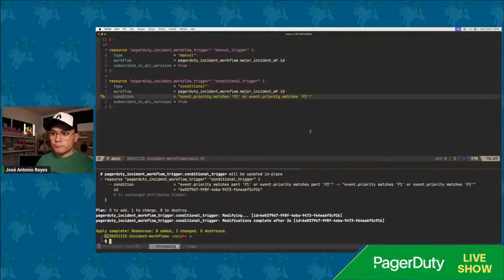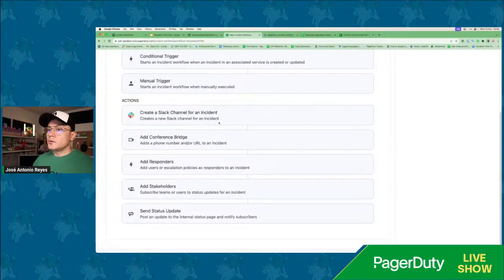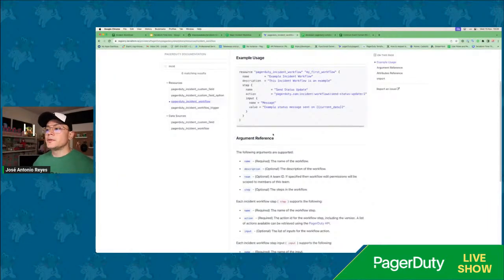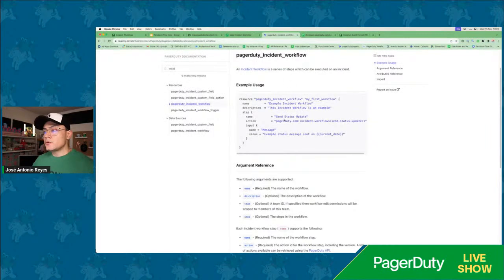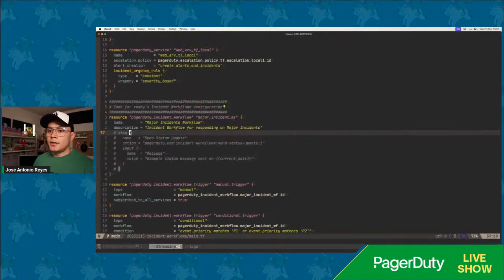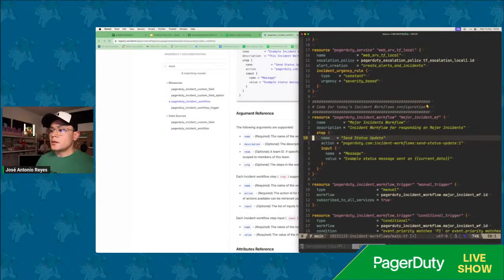So let's move on. Now I want to move on with the creation of a Slack channel for an incident. That is part of, now switching back to the incident workflow definition, that is part of a step. And now I'm going to uncomment this, sorry, and let me arrange here the layout.